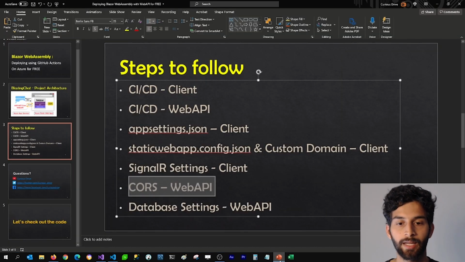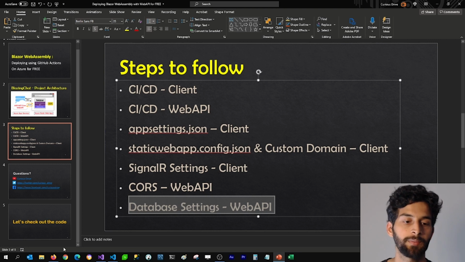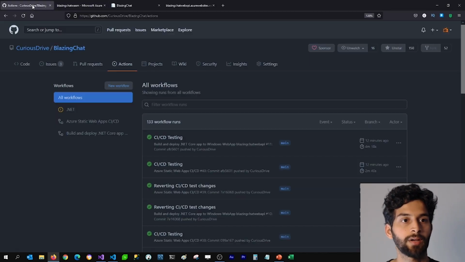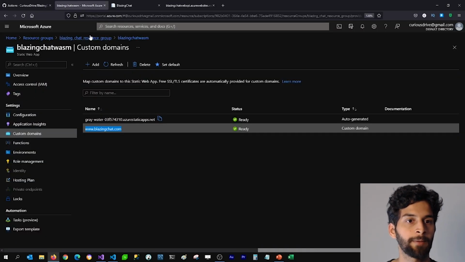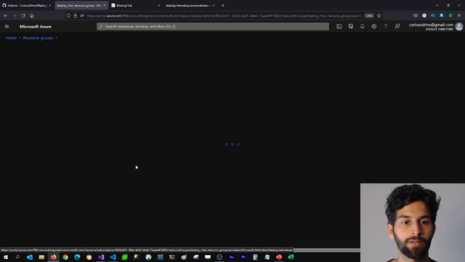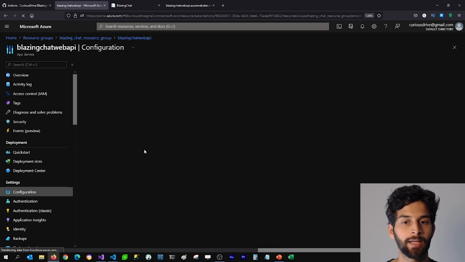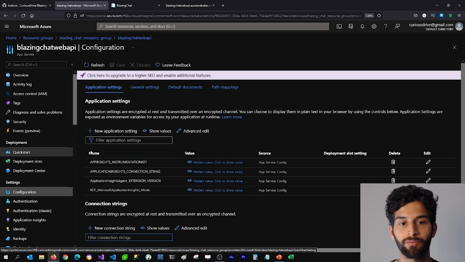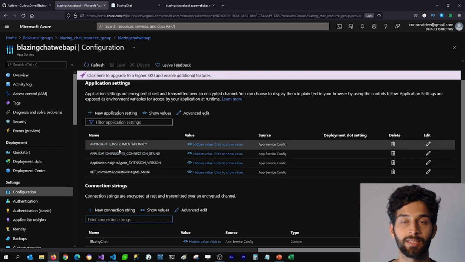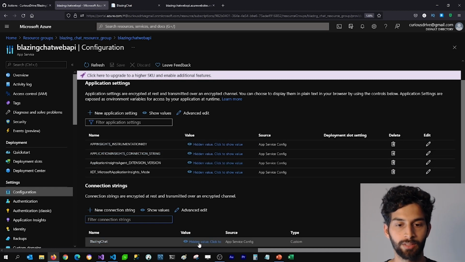So that's something that I had to do, and also had to do some database settings on the web API on the Azure side. So if I go to my BlazingChat web API, in configuration, I had to add a database connection string here. This is where you can configure all your app insights and everything. So this is where you can see this BlazingChat connection string.